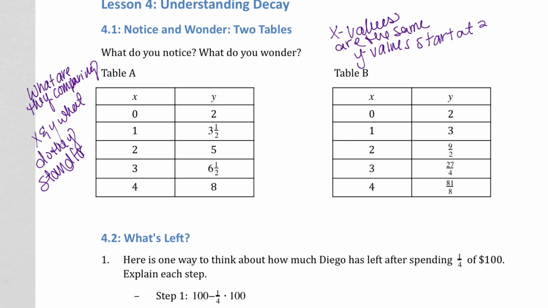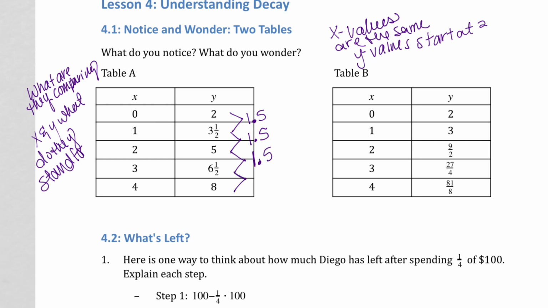If I look from 2 to 3.5, what is the difference there? 1.5 or 1 1/2, however you want to write that one. I'm going to put 1.5. What about between 3/2 and 5? What's the difference there? 1/2. What is the difference between 5 and 6/2? Wait, 1 1/2. So 1.5 still. Oh, I was thinking something else.